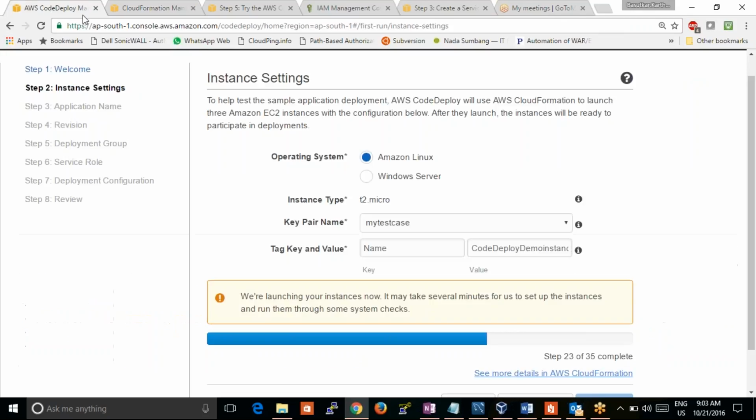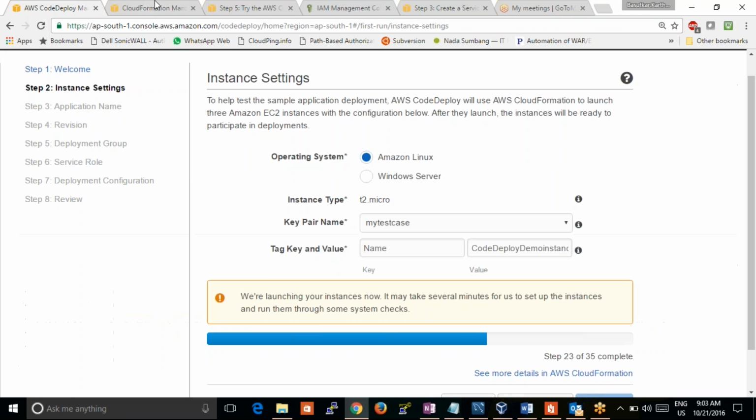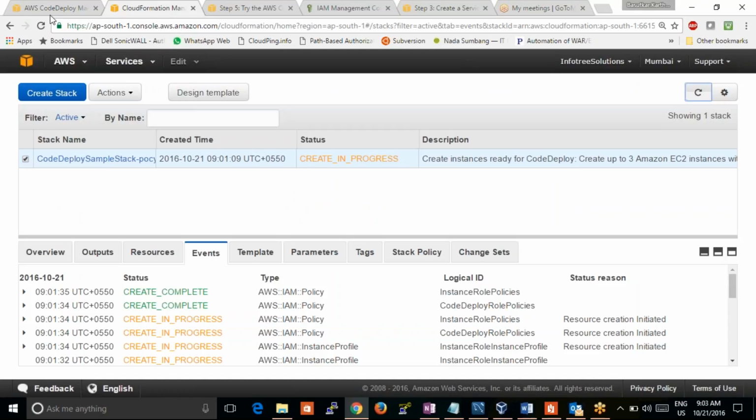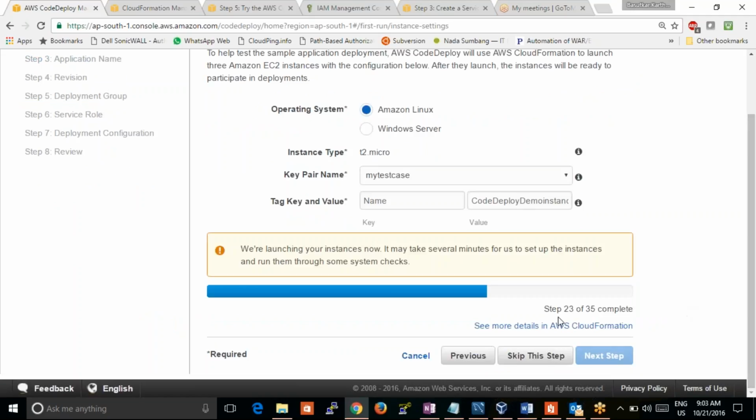So from my CodeDeploy service, what I was doing, I was launching the instances into CloudFormation. I mean, I was creating a stack because I need to deploy my code on that stack. Or else if you already have a pre-existing stack, you can just skip this step and specify the stack name or the instances where you want to make the deployment.